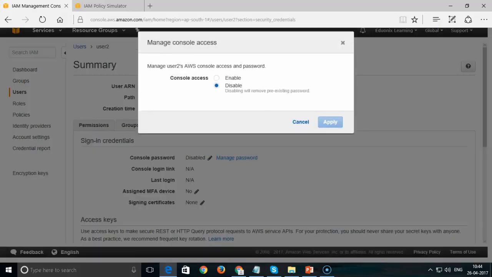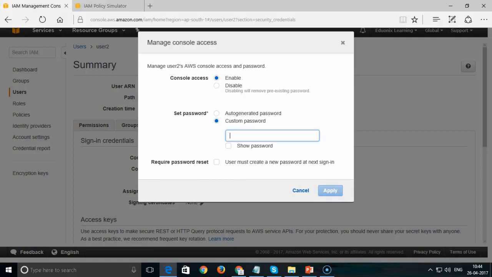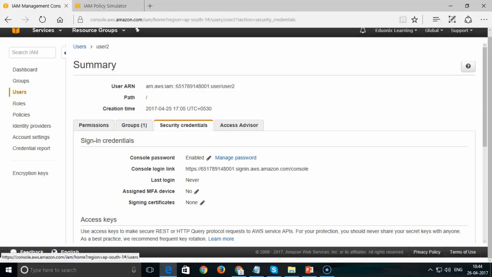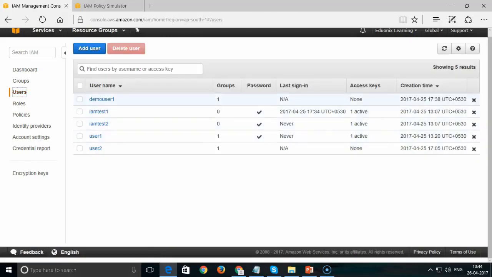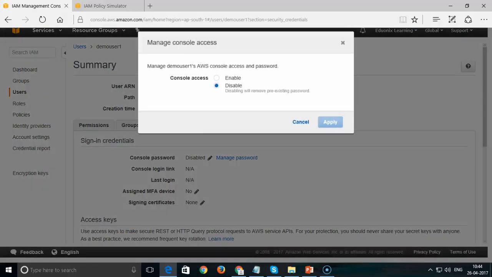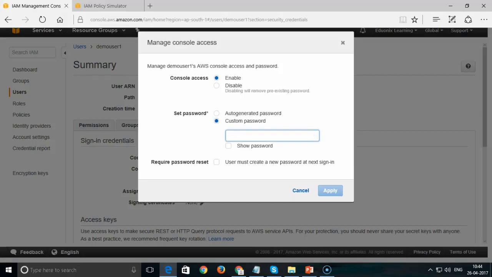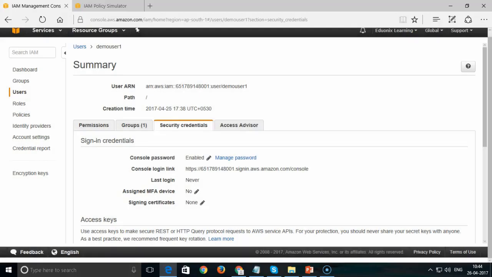We are going to manage the password, enable console access, custom password. Okay, done. Next again my third user, demo user 1, security credentials. I'll enable console access, custom password, and I have defined it.